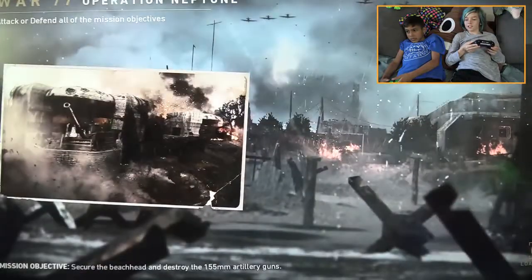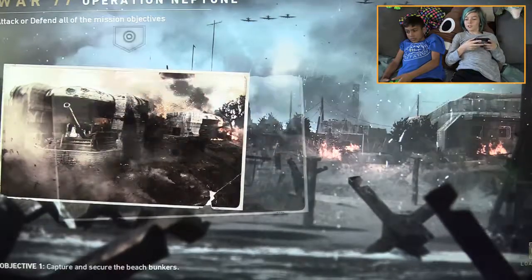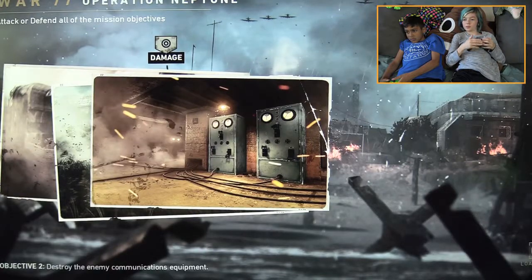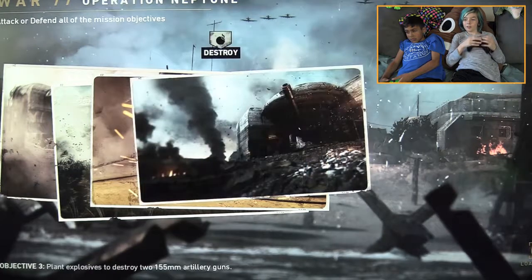Okay, hopefully this works. Hopefully I'm ally, you're axis, and I'm ally. So, capture. So put 4 bots on each team, which means we should have 5 bots on other teams. Hopefully this works. I don't know how to do it at all.